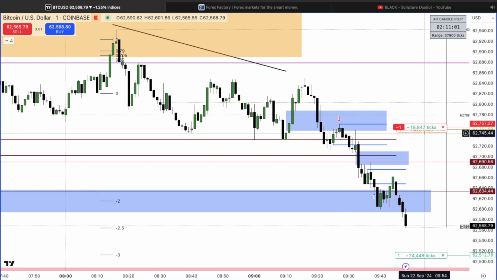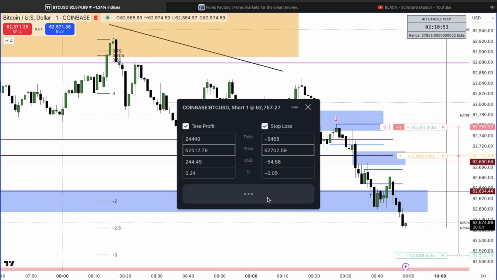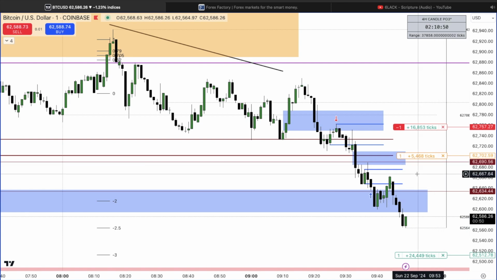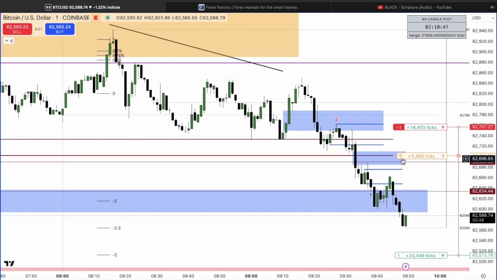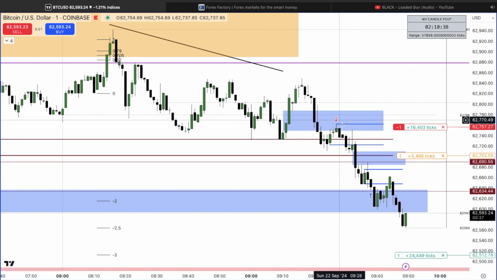Now with this kind of close, I'll go ahead and trail my stop now to that 15-minute inversion low. Because now, at least in terms of where I'm trailing the stop at, for me is a logical level. Because if price should come back up here, then it's not going to go down to final objective, and it will probably come back to take out some buy side.